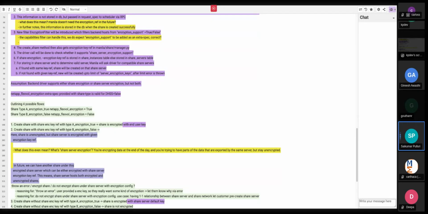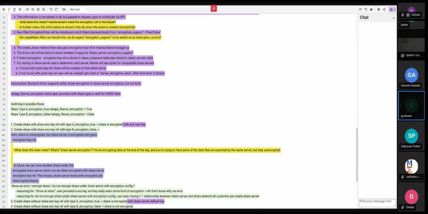Otherwise, whatever you were saying, we actually don't need this kind of extra spec. If somebody is passing the key, it means he wants to encrypt. If he's not passing, it means he doesn't want to encrypt. That's the basic use case. The reason we brought this up is that somebody passing the key means he's going to configure the Barbican KMS for the vServer, and somebody passing false for this extra spec means he will not have an encrypted share.